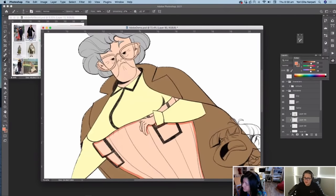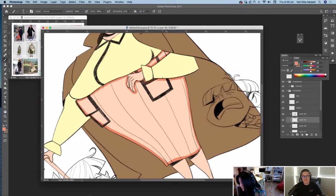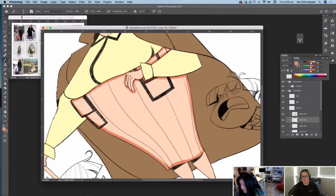Checking in with chat, let's see. Excellent comment from Brenda about line weight. I know we're referencing back a little bit, but that's a really good point. It helps to determine the light and the shadow placement for the character, and it adds depth to the illustration as well. So that's a great point.